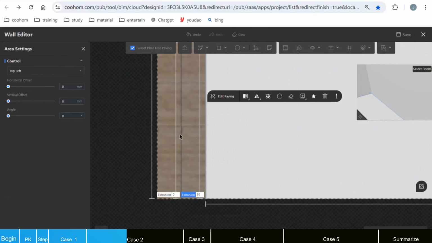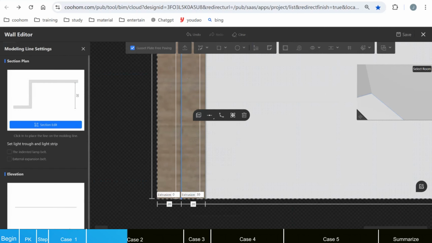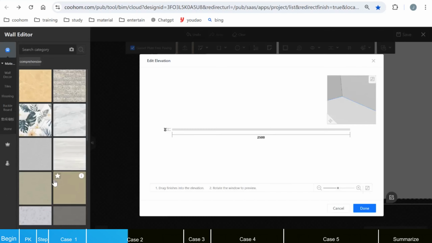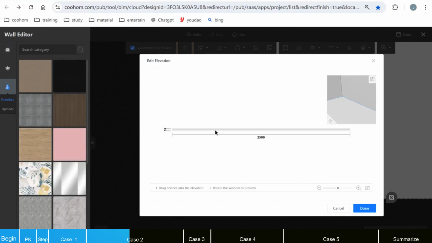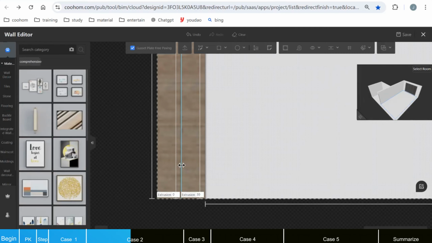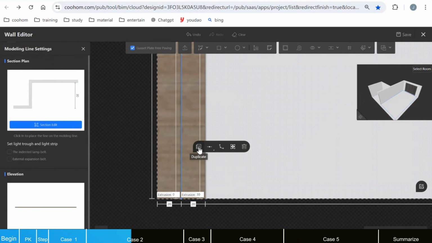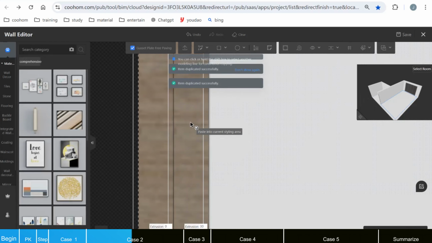So we can click one of these lines, go to the elevation, and apply the wood material. Also, we can find it in our account because we added it to our favorites. So we can just drag and drop in here, click down and click this line, and duplicate to the rest of the sides.